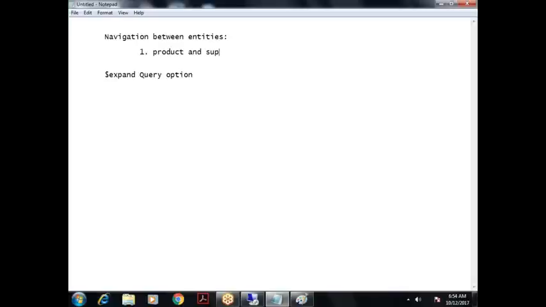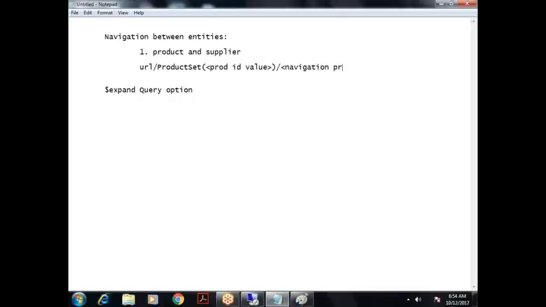So the way we are giving the URL is URL slash ProductSet, and here we are giving the product ID value, and then here we are giving the navigation property. So this is how we are giving it.